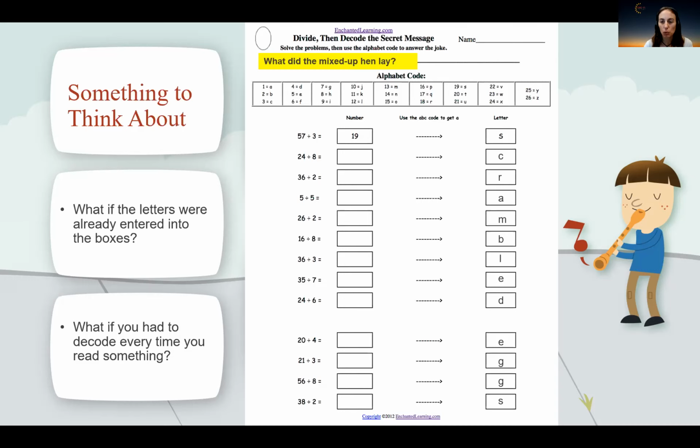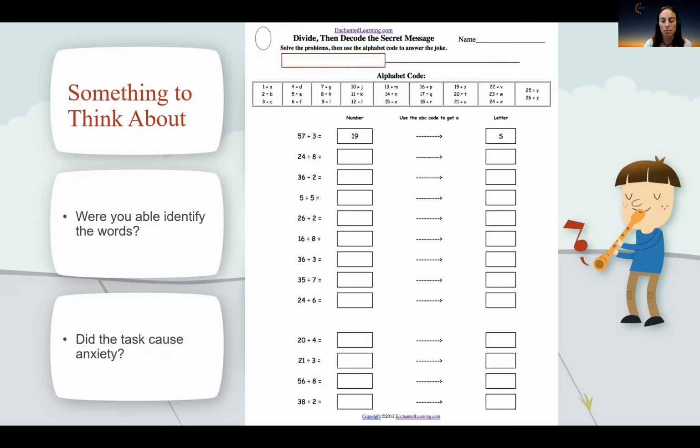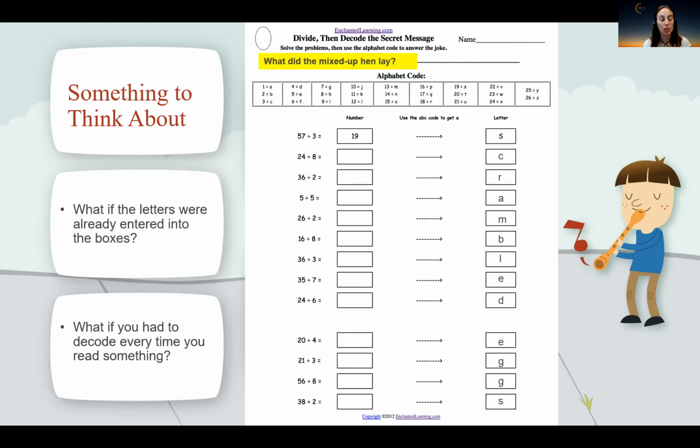So think about every time you read something, whether it was a note to a colleague or a friend or a family member, directions, a recipe, an article, a book, a chapter, if you had to go through a decoding process. The reason it's so easy for all of us to read scrambled eggs is because we all know how to read. These are sight words for us. Our eyes are not looking at one letter at a time. Even with this orientation going vertical instead of horizontal, we glance at this and we see a picture and it's scrambled. It's essentially a sight word, and we're looking at the whole.